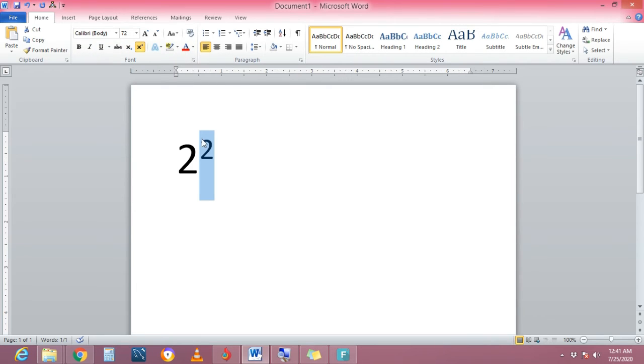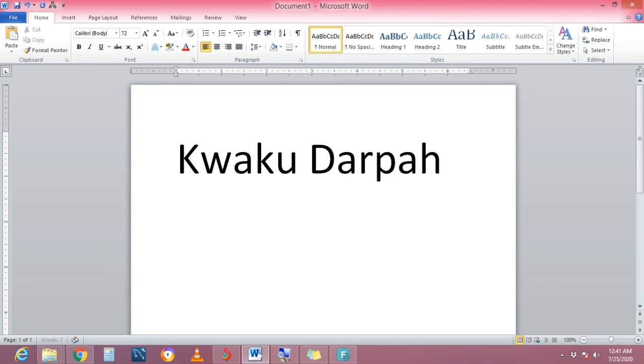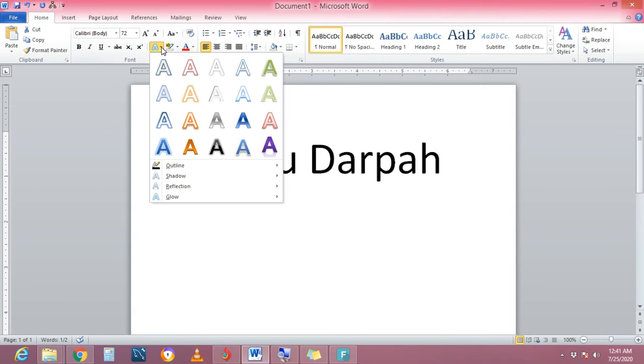Okay, let me type my name again. Okay, then this tool is just used to make an effect on the text. So if I want to make an effect on the K, I'll just select it, click on the arrow, and choose any of these text effects to create an effect.